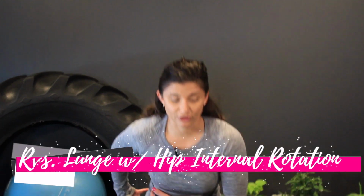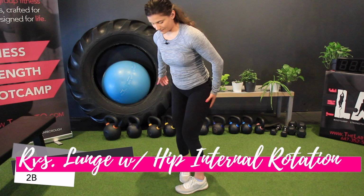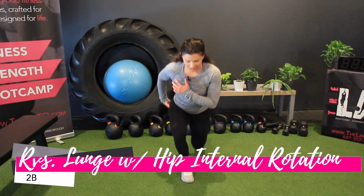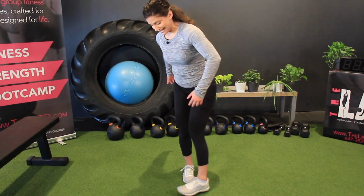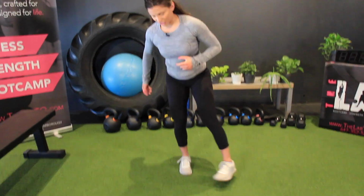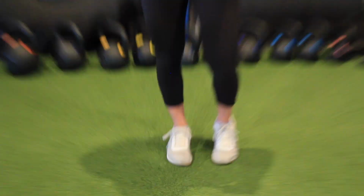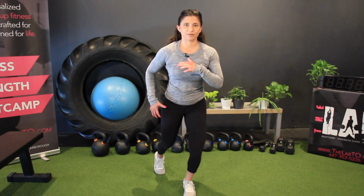Movement 2 is a reverse lunge with internal rotation of the hip. So I'm going to lunge backwards and take that same moving leg and try to make a T on the front part of my feet. It's probably not going to be perfect, but that's okay. We're going to accumulate 30 seconds of work on one side before switching and performing 30 seconds of work on the other side.